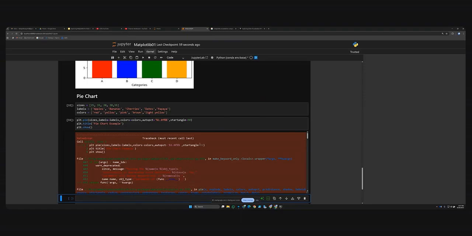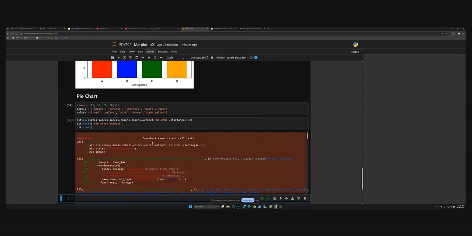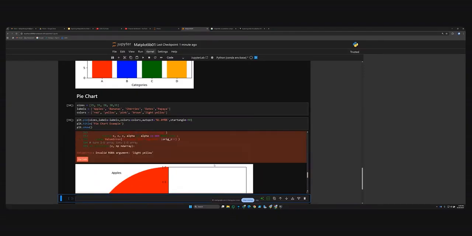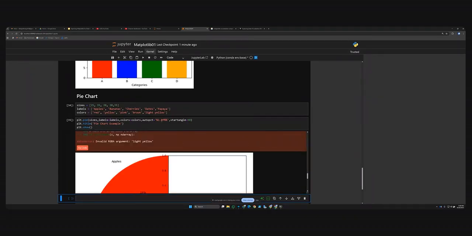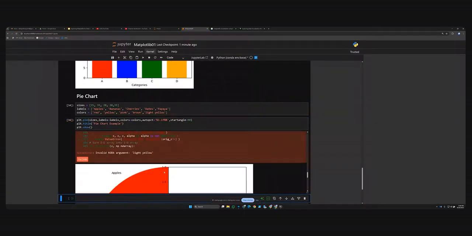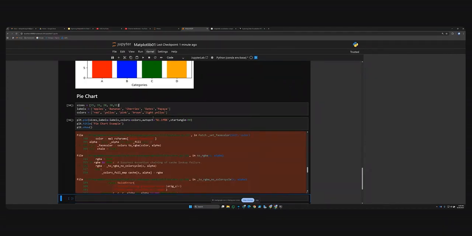So it has not worked properly. One minute, I need to see where the error is coming from. The RGB argument, light yellow, is not recognized, so that is the reason it is not able to go. So I'll put just green. Papaya, we know, right? The green color is also there.